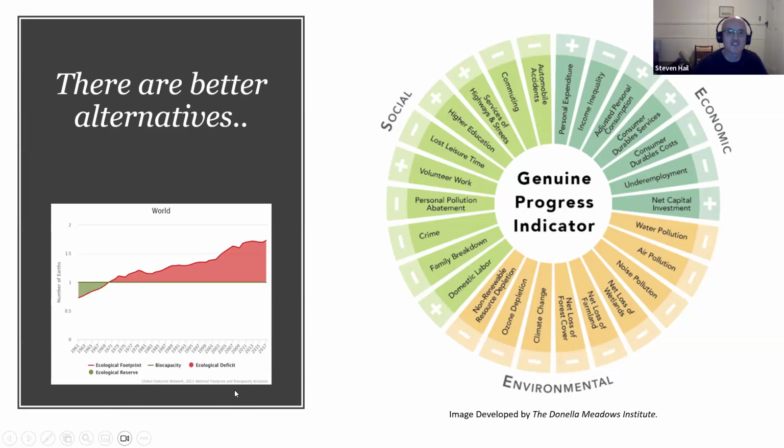So for more than 50 years now. And although the chart on the left-hand side isn't entirely up to date, if it was up to date, it would be telling us that we'd be using about 1.75 planets worth of resources a year at the moment. Of course, this is where Earth Overshoot Day, that you might be familiar with, comes from every year.